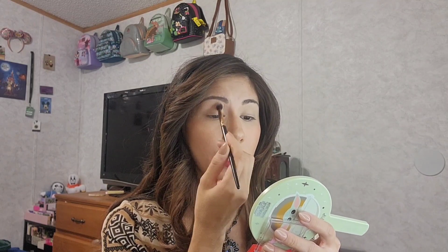I'm hoping. I did not practice this look. I'm just going for it. I know what I want to do though. I know the kind of look I have imagined in my head. So let's just see if we can get it to come out the way I want it. So there is the eye crease color. It's very, very natural.